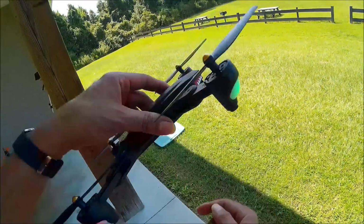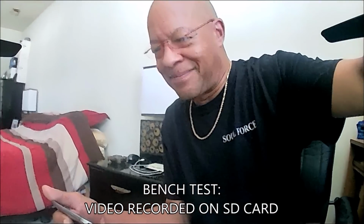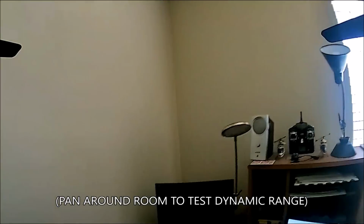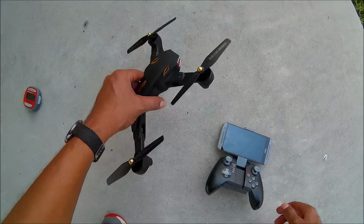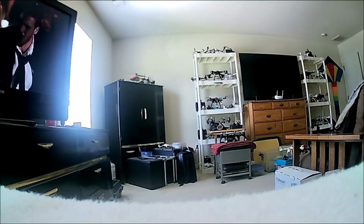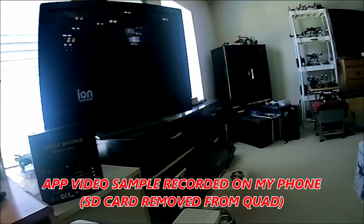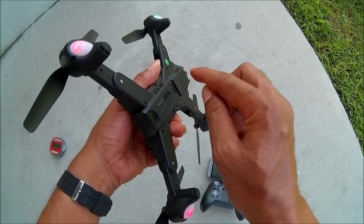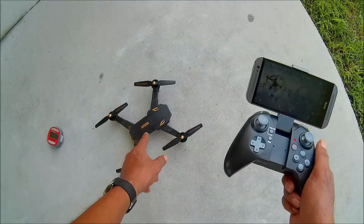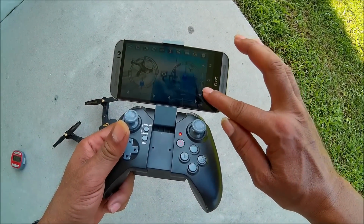I had a previous issue with this bird at the desk where I was testing the video features. And I tested recordings on the app. If you have an SD card inserted, then you must use the remote control. The app won't start recording on board.